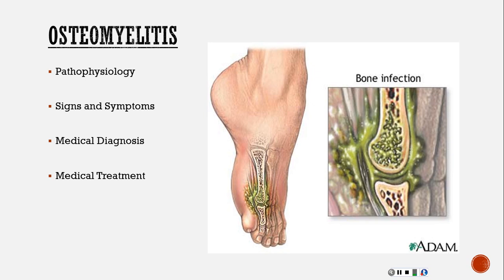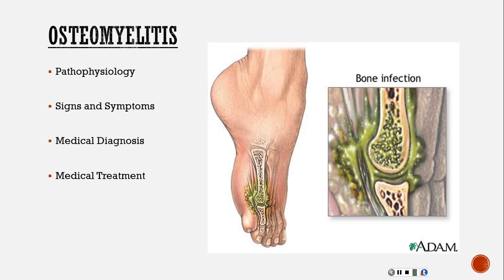What's a good way to monitor that expansion, or I guess the worsening of the infection? Mark it. Mark your boundaries. Okay, mark the outer edges, and you can see that redness or that swelling expand. I mean, this is a nasty, nasty infection. Treatment's going to be IV antibiotics. Usually, once they have osteomyelitis, it's a long time, 4 to 8 weeks. And then commonly they'll have to follow it up with PO antibiotics as well.